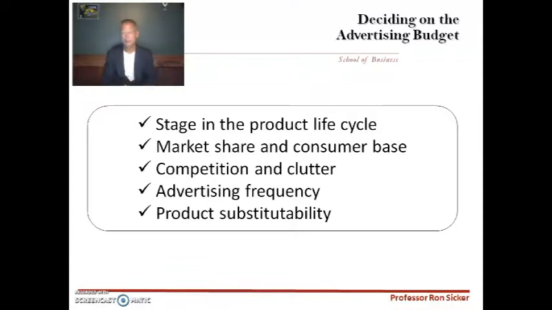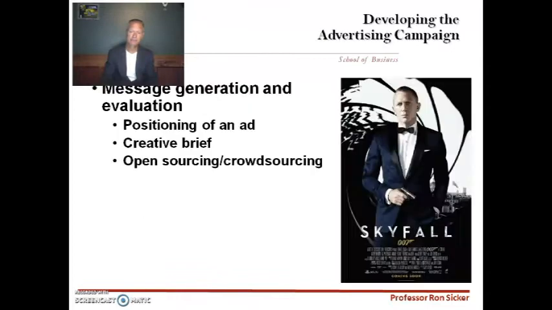You're also going to look at your market share, your competition. You're going to look at how often you're going to advertise. Some people just advertise only around Christmas time. I always use Cadbury eggs. They only advertise around Easter because that's when everybody buys those Cadbury eggs. Then you also got to look at product substitutability. If there's a lot of substitutes, you might have to continue to remind, so you might have to have a high budget. If there's very few substitutes, there's not really a lot of reason to advertise because they have to use their product or you're going to use one.